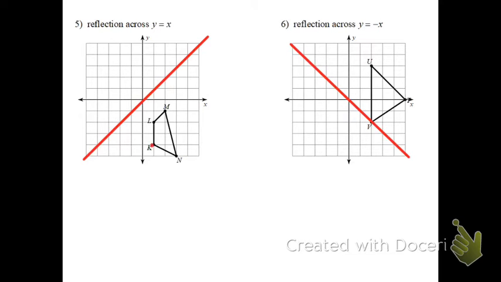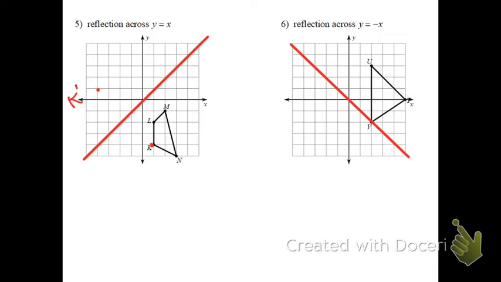K right now is, let's count diagonally. 1 diagonal, 2 diagonals, and a half. 2.5 diagonals away, okay? So then I'm going to count 2.5 diagonals on the other side of it. Okay, let me show it again. 1, 2, and a half. This would be my new K right here. Now, if that's confusing to you, then there's another option that I'm going to show you in a minute. And that involves using the rules. Okay, let me neaten that up a little bit.